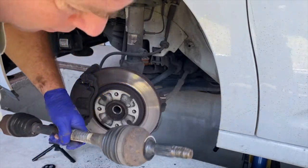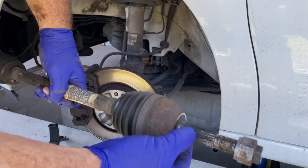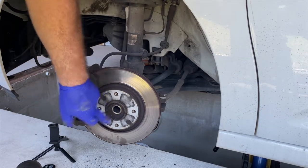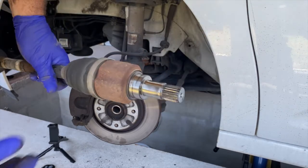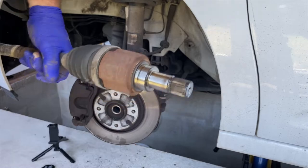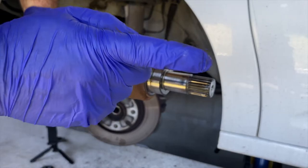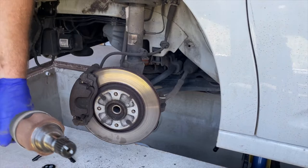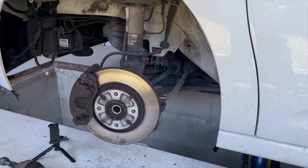This is the outer bit - that's where the nut was, that's where the hub nut goes, and there's the splines. Those splines can dry up and seize. Here's the gearbox end - looks like on this one there's no circlip to retain it, it popped out very easily. That's why we pulled it out - oil will spill on the floor. I'm a bit out of breath because it's hot. I'll go do the other side now but I won't film that unless there's anything different.